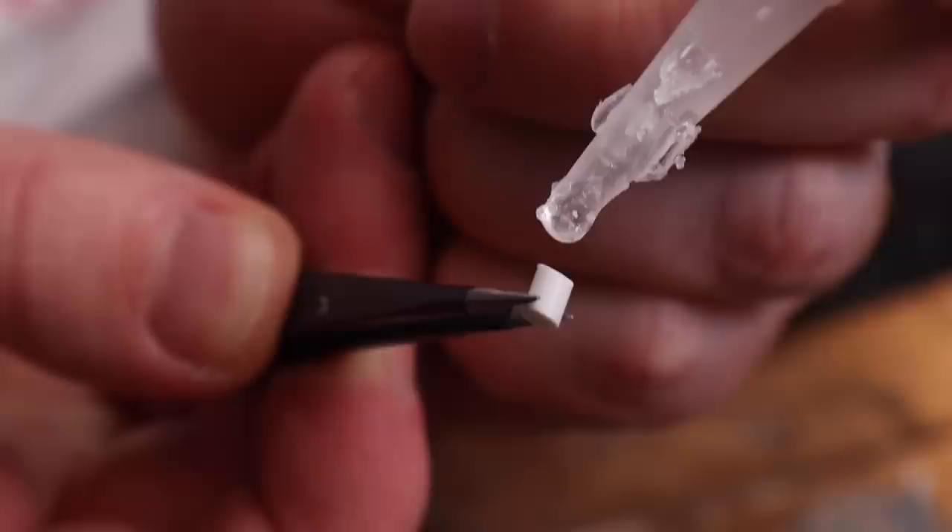Now I want to add the Necron stuff at the back, but to do that I kind of have to break the law. We're going to use these parts here because they look really cool, cast them with silicone and then with clear green resin. When that's done we're going to paint it and leave the center parts glowing green with LEDs. As much as we like to joke about Games Workshop suing us, they were actually the ones who sent us the Necron box knowing what we were going to do with it. But this is not something you should do at home — it's ridiculously expensive with silicone, and it's illegal to copy someone else's IP, so just stick to buying the minis from GW.